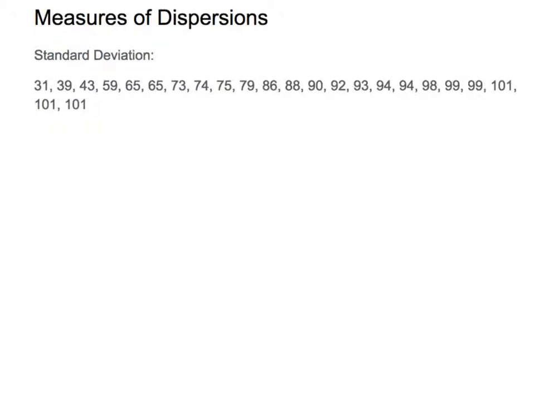So in this video, we're going to continue from that other one by starting off with finding the measures of dispersion. So that's asking ourselves, how is the data spread with the data that you are given? One way we can calculate the spread of the data is calculating the standard deviation, because standard deviation is the average distance of each data point from the mean.